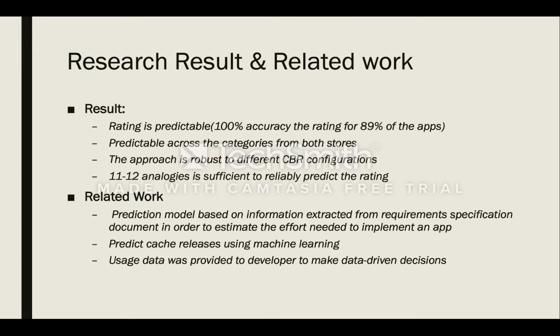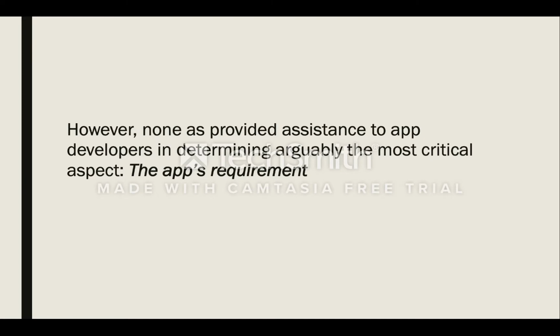Finally, several analytic companies provide usage data to developers, such as downloads, in-app purchase info, to make data-driven decisions that may allow for more successful apps. However, these recommendations are mainly proposed from a marketing perspective rather than a software engineering one. So of all this previous work, none has provided assistance to app developers in determining arguably the most critical aspect, which is the app's requirement. However, this research paper indicates that it could fill this gap using the features previously highly rated by users, thus further proving the importance of this research.